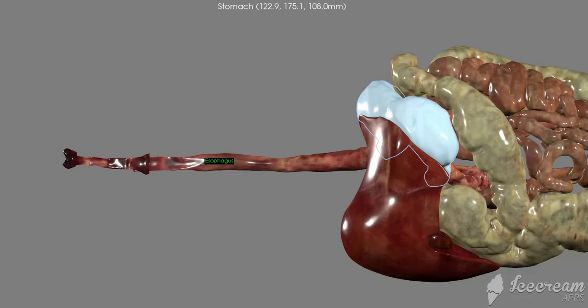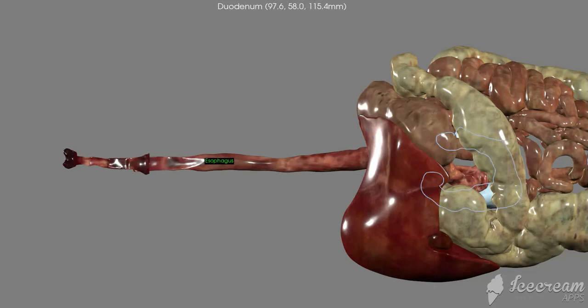So the food is going to be made as liquid as possible in the stomach. You're going to add a whole lot of water, some enzymes, some acids. You're going to slosh it around. After the stomach is satisfied that that food is as small and fluid as it's going to get, you're going to move it into the small intestine.